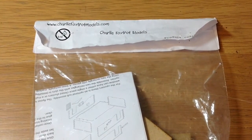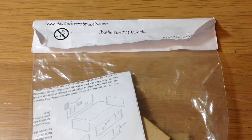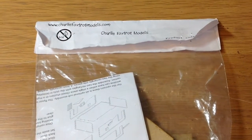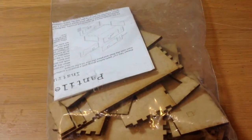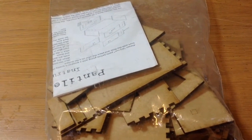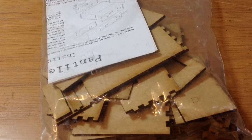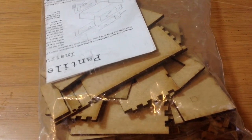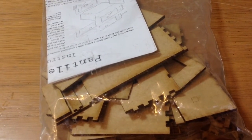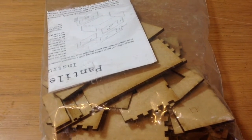So this is the Charlie Foxtrot model, and it's their smallest house in the Pantile range. So we'll just zoom out a little bit. This is what we've got at the moment. We've got an instruction set, and we've got some of the walls. The outside walls are 3mm, and there's inside walls which are 2mm. But there's also some other little bits and pieces which you can stick on to give it some more detail, and we'll have a look at that in a minute.